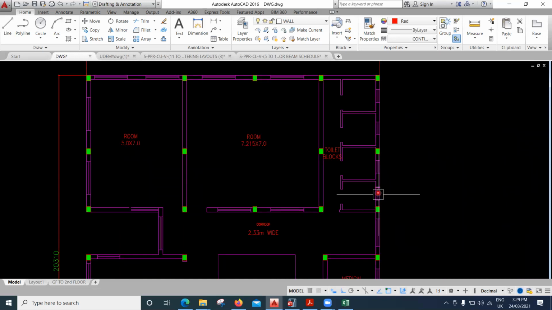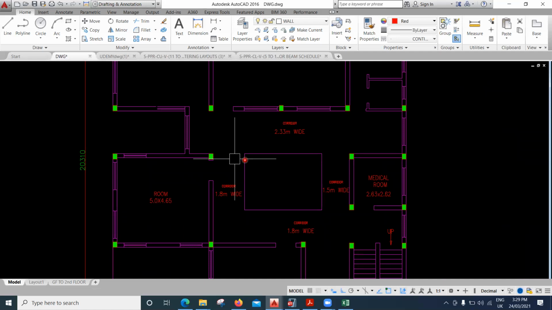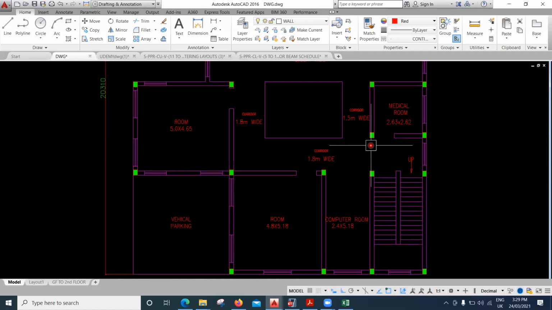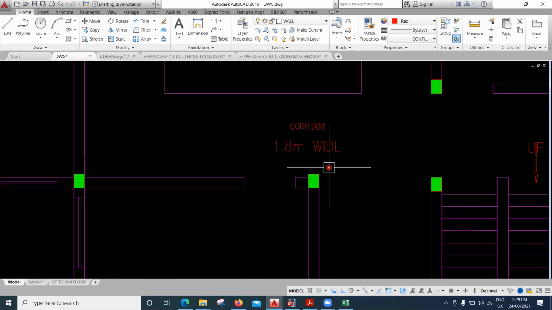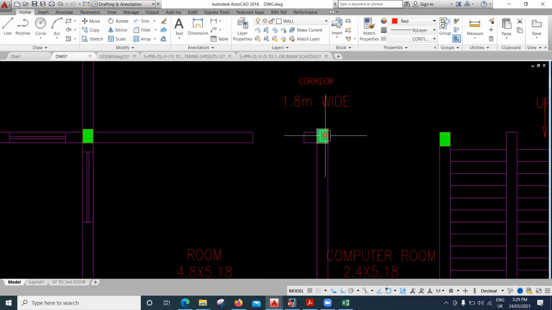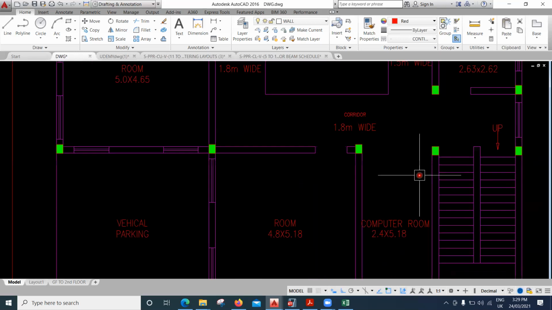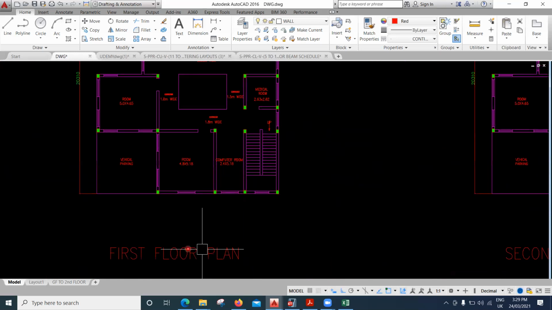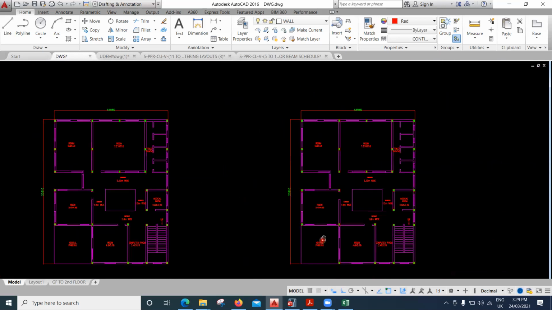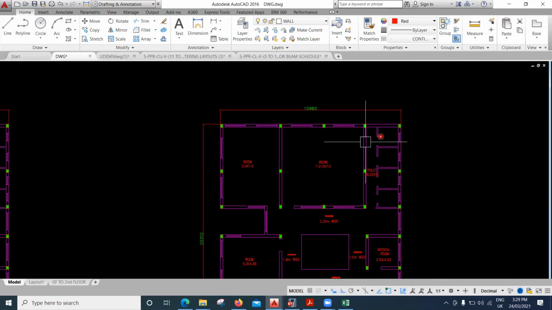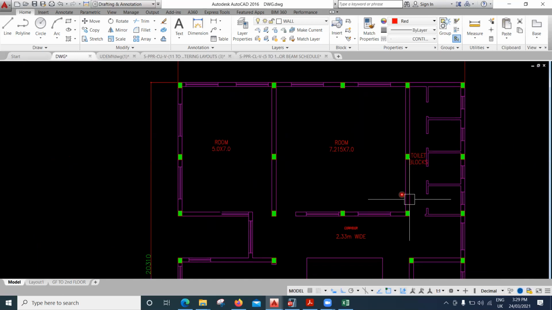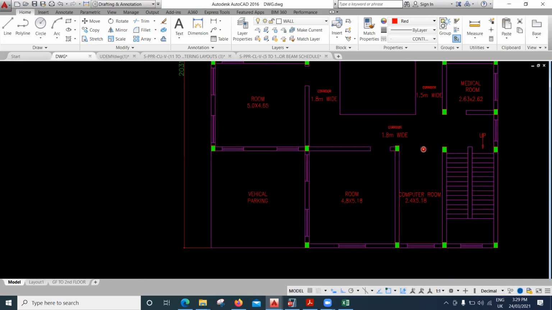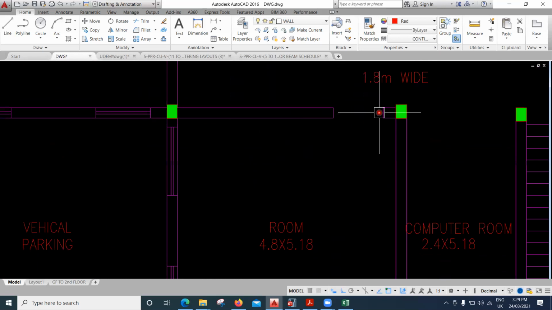Here we don't have any problem with the columns. Even here also we don't have problem. All are flushing with the walls. Here also we don't have problem. Here also we don't have problem. The problem is with this particular column, right? It's coming outside in the corridor portion. We have option to take it inside in this way, right? And similarly here also we don't have problem. Here also we don't have problem. So my first floor and second floor is same. So even in the second floor it will not create any problem. I hope everywhere the column locations, the orientation is fine, right? So only problem is with this particular column.